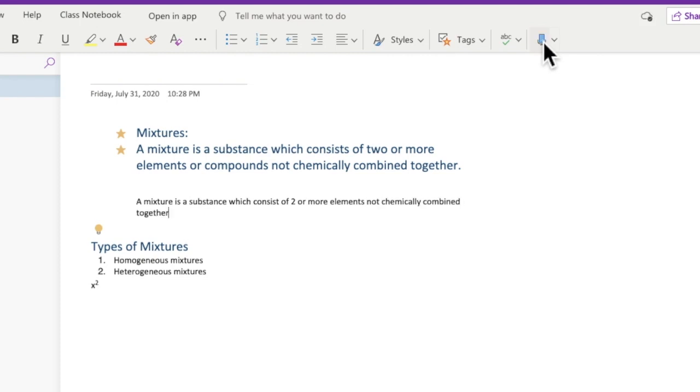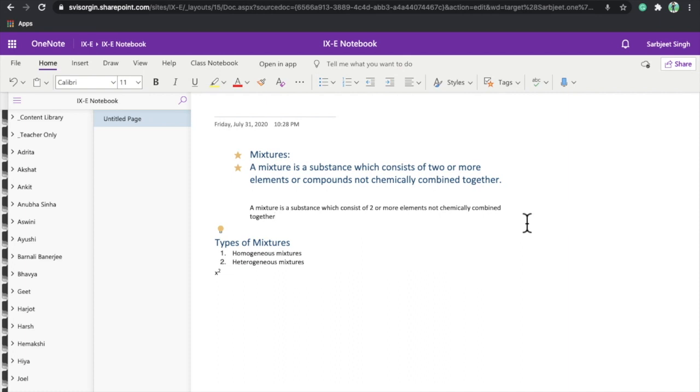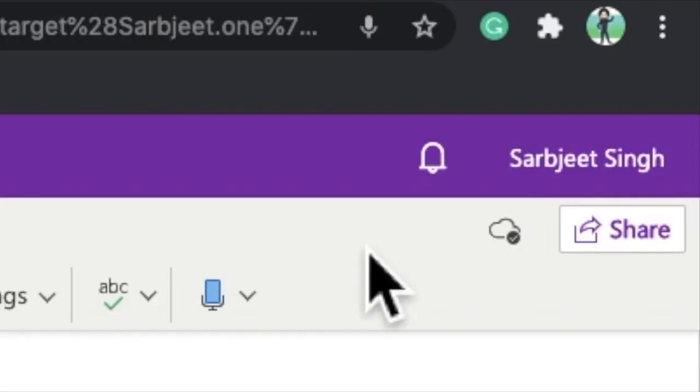Okay, so after dictating, text will be automatically saved. And how will we know that our text is automatically saved or not? Whenever you write anything, you will see a circle rotating here. So I will write anything and you will see the circle is rotating. That means sync status. Once the sync is complete, you will see a tick mark. That means everything which is there in your notebook is synced to the cloud. So if at any moment your internet connection is weak or drops, everything will be automatically saved in your cloud.